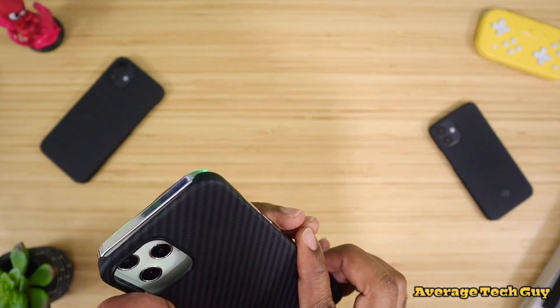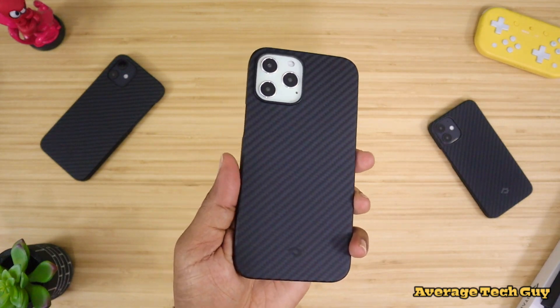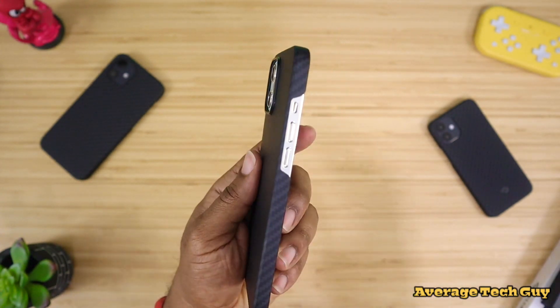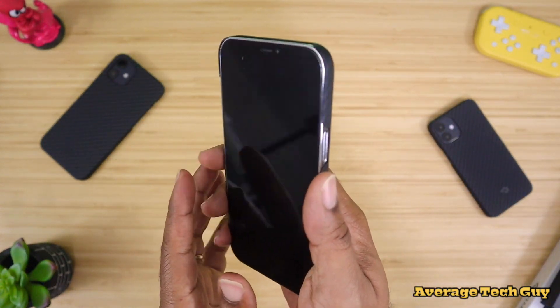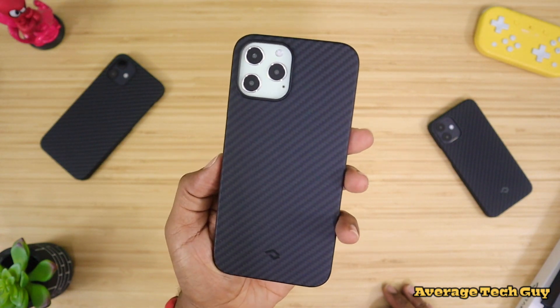So we're actually just going to drop this on, make sure we get it snapped around all the way. And there we go — this is what it's going to look like on your iPhone. You get your same logo, same pattern on the back, sides nice and open. Everything looks good down bottom, feels good in the hand, not slippery. It's going to attach to your car mount that's magnetic. What more can you ask for?